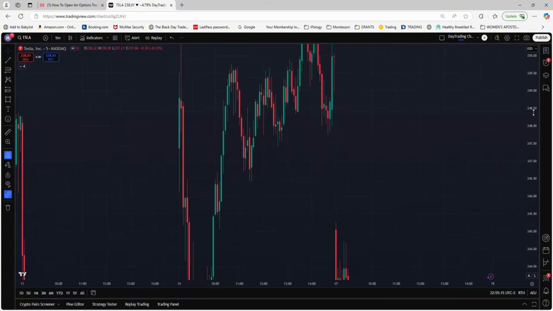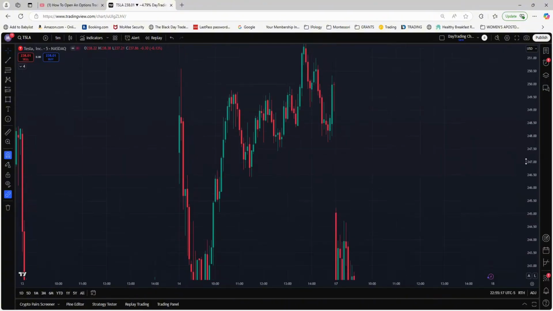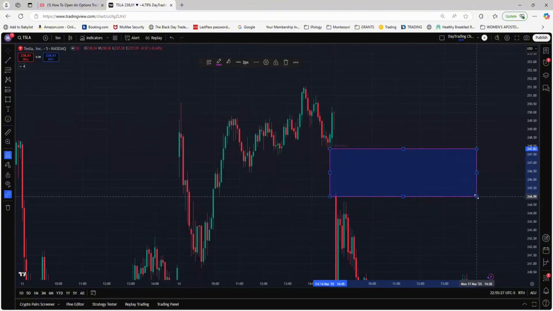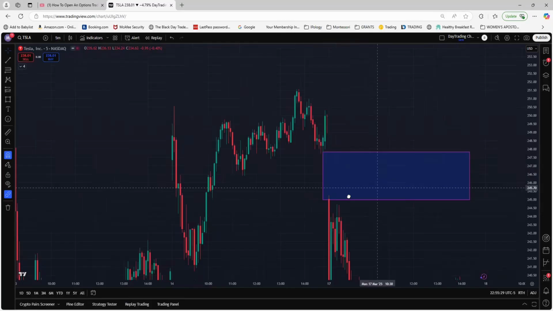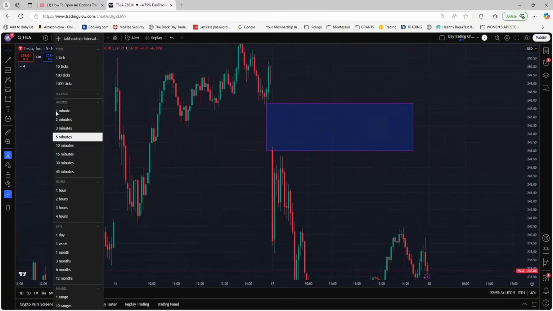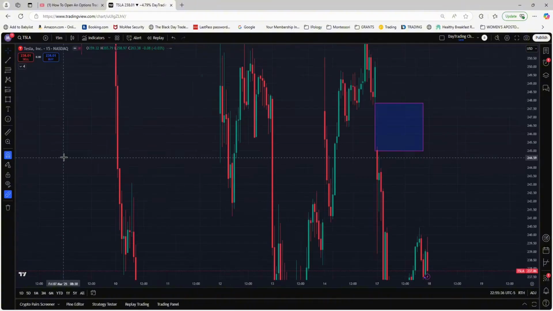And let me try to see. I'm in Tesla. So this may be a better example if I'm creating a box to kind of show or mark the gap, right? And then that'll come up and I can kind of see it even when I go on higher time frames. I'll still be able to kind of see that box.